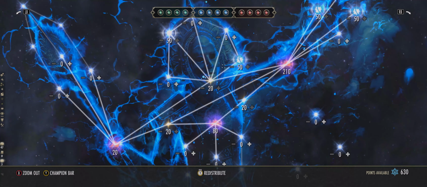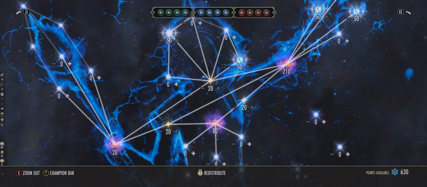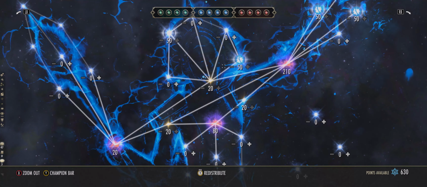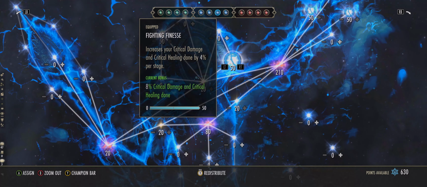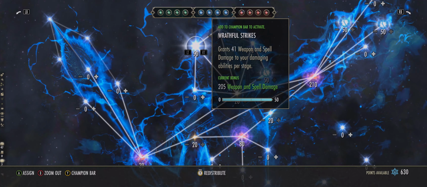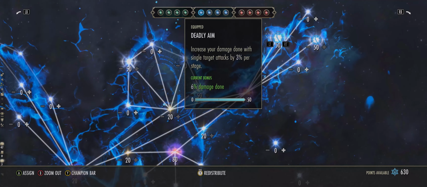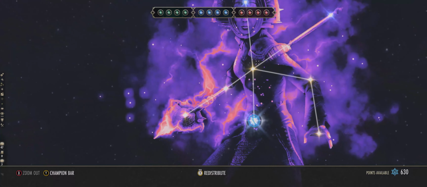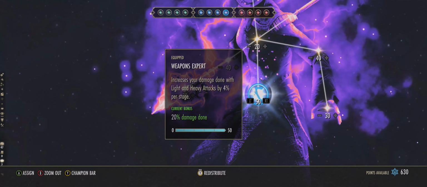In an effort to get completely to my 125% critical strike damage cap, I am using Fighting Finesse, and I have forgone having Wrathful Strikes for that purpose. We are using Deadly Aim, we are using Master at Arms, and then we are using Weapons Master because we want that heavy attack that we're throwing out every rotation to just pop as hard as possible.